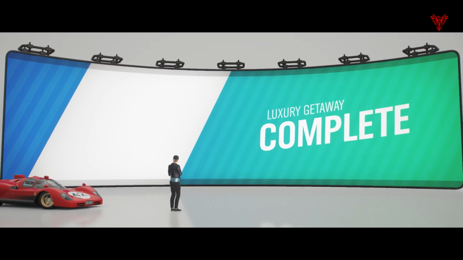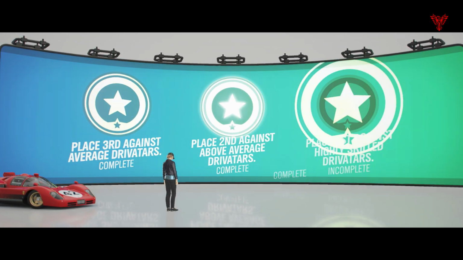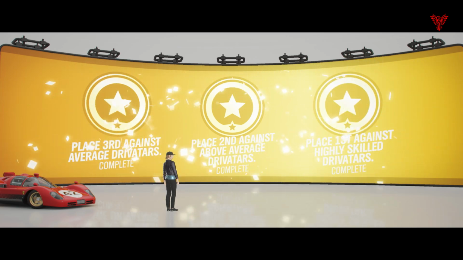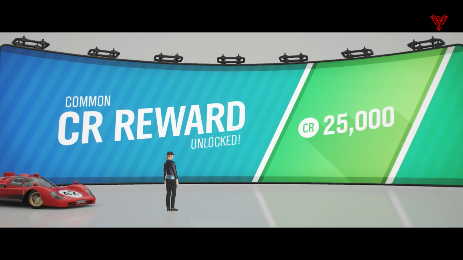Luxury Getaway completed. And you get the Enzo for this, which is a really nice car. That is one of the nicest Ferraris in the game to drive. It really is. Stick an all-wheel drive tune on it, and it just handles lovely. It's brilliant. So that is that.